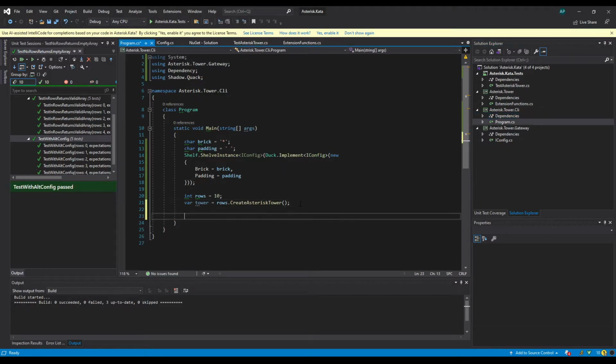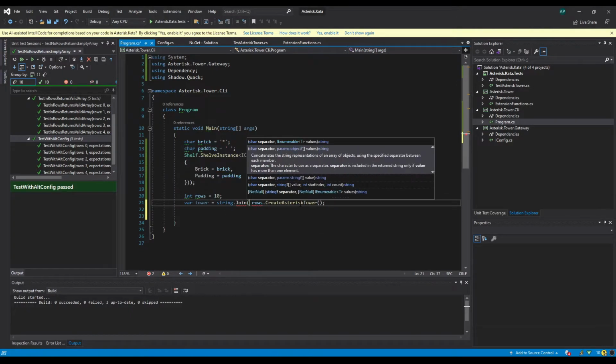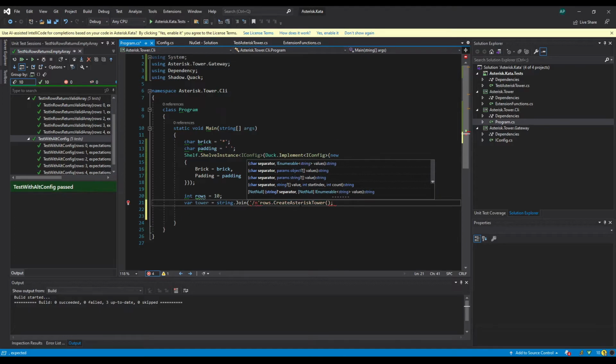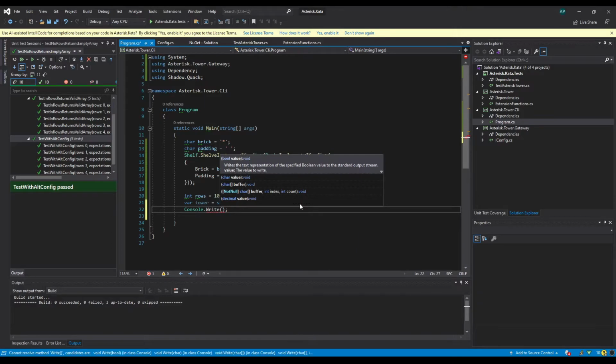So there we go. So obviously we need to output that tower. So using the string join function, and we want to join it with a separator of, well, carriage return. So that's \n. The slash the right way would help. So that gives us a single string with a carriage return separating the rows, and then we just write that out to the console, nice and simple. So that's just write and tower.